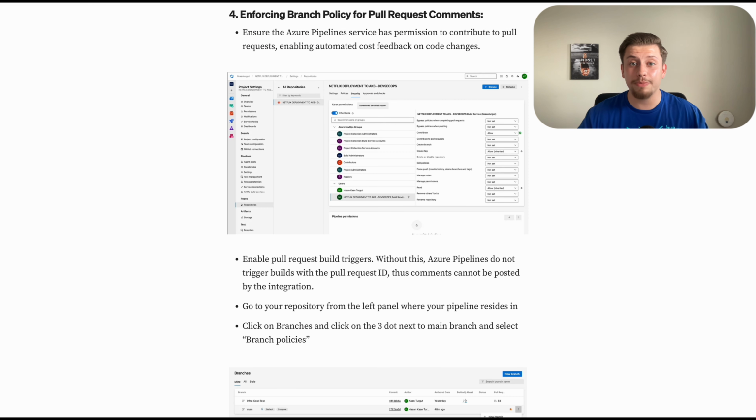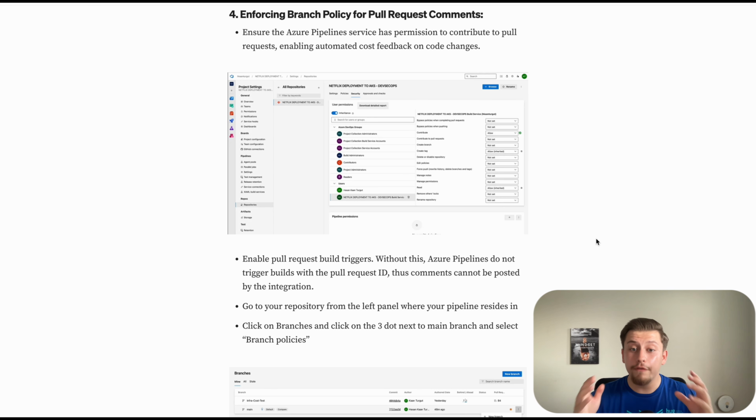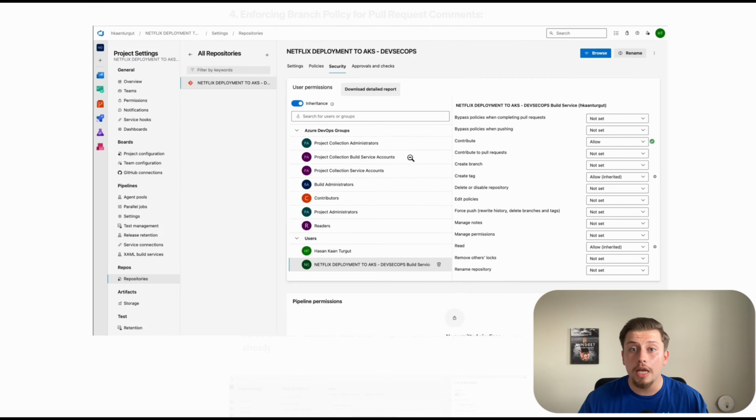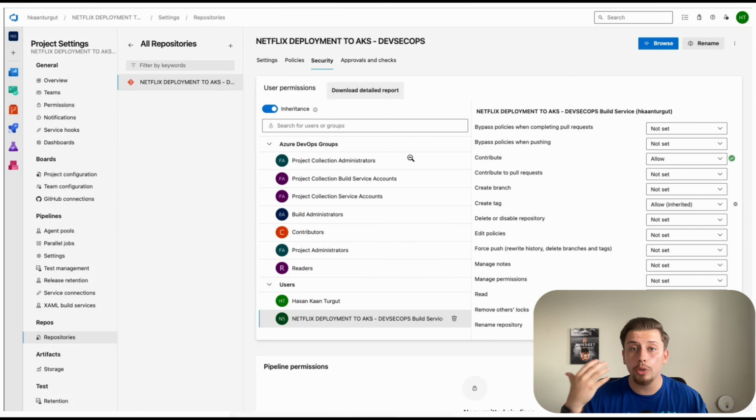The fourth step of this project is enforcing branch policies and giving some permissions to the account for pull request comments. First of all, we need to give contributor access to our Azure pipeline build service so it can update our pull request comments. To do that, please go to your project settings, and on the left side under Repos, go to Repositories and open the Security tab of your repository.